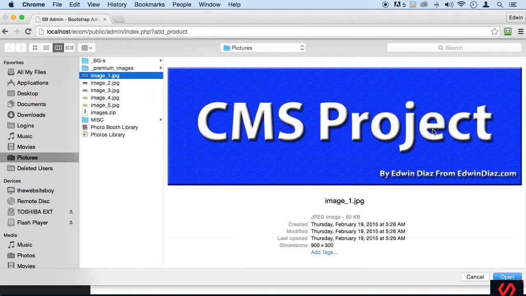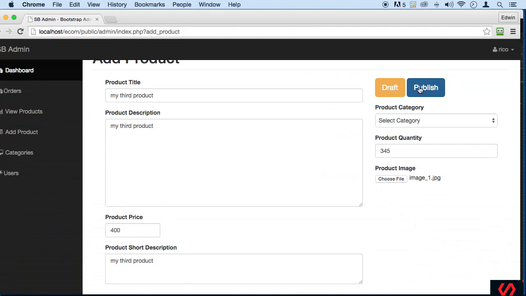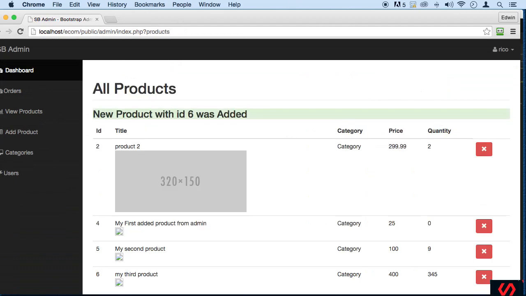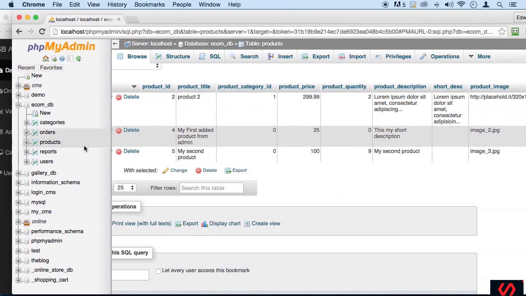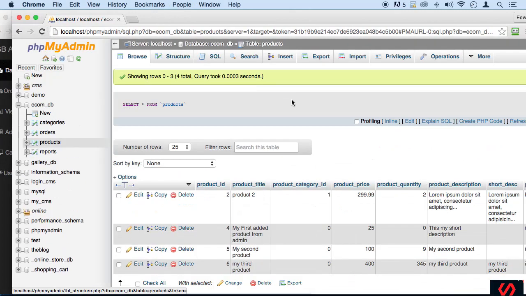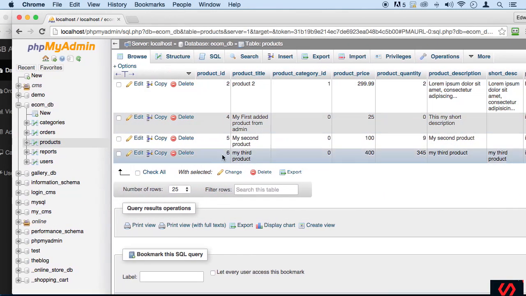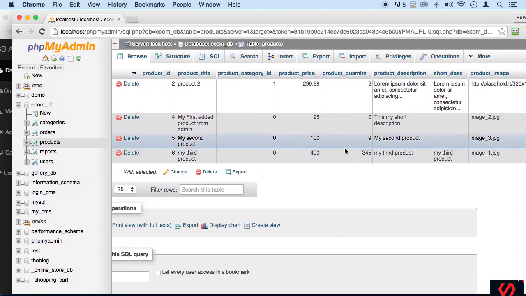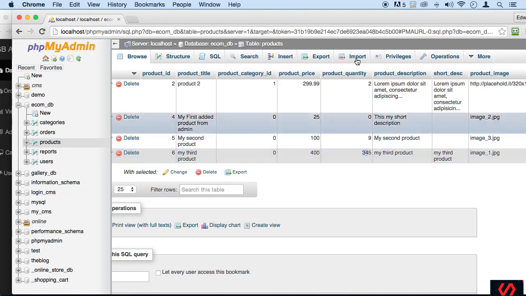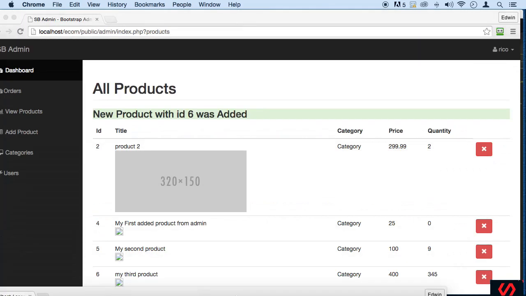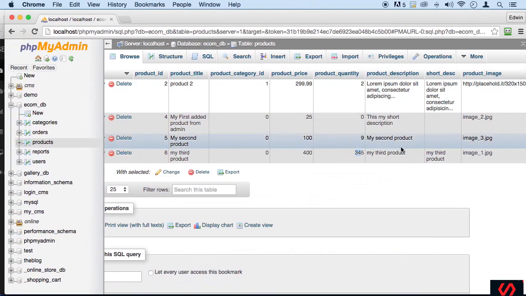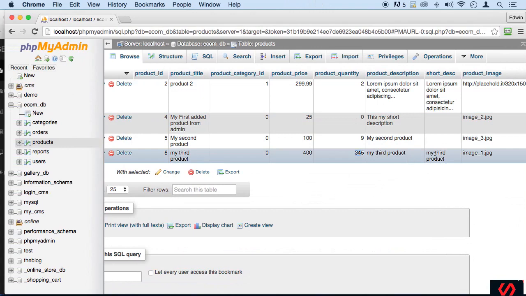Let's do a better image here. There we go. Let's refresh. This time I think we did it. ID number 6, my third product, $400. Wow, 345 as a quantity. I didn't know we put that much into it. My third product image location right here.